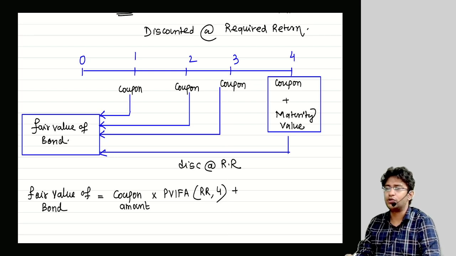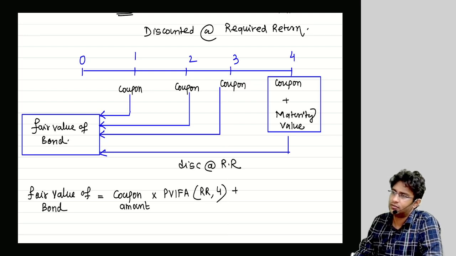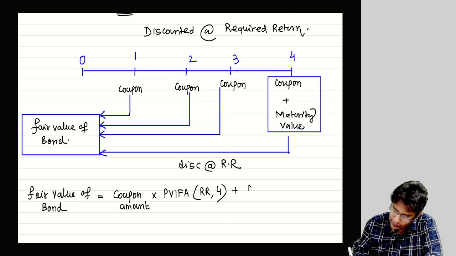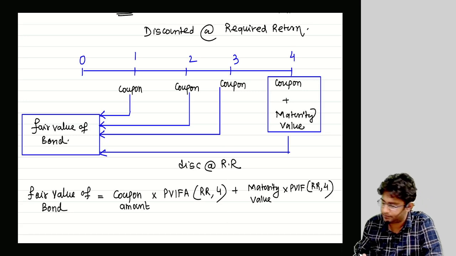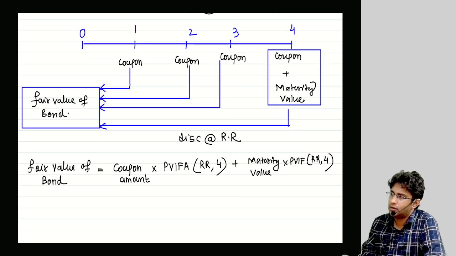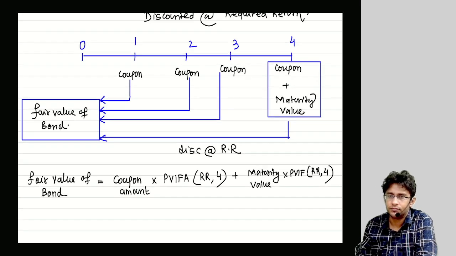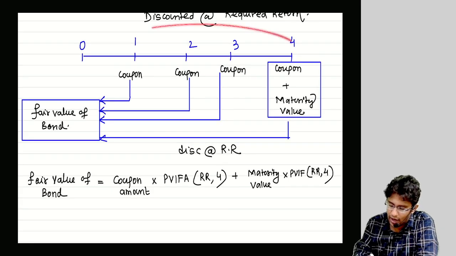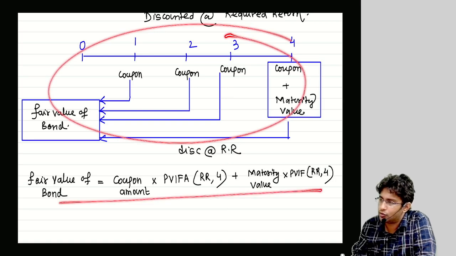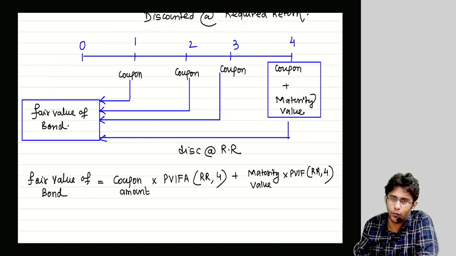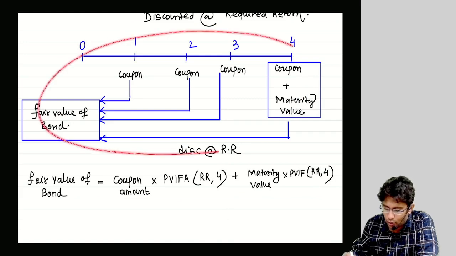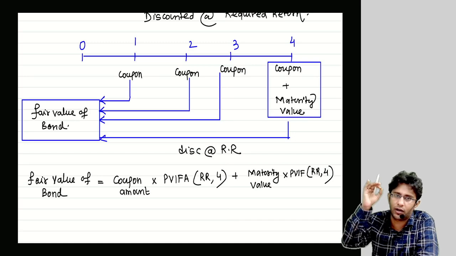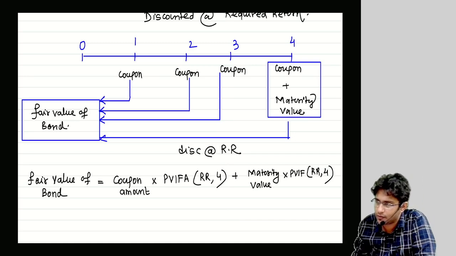Tell me, sir, does the maturity value come every year, or only once? Only once. So that's a single period cash flow only. So take the maturity value and multiply that with PVIF at the required return, 4th year. That's all. In one line the answer is ready. This you should have in your mind. This should be on paper. Initially I'll do both, but over a period you should know how to think on timelines. If you understand a timeline, SFM will become very easy for you.